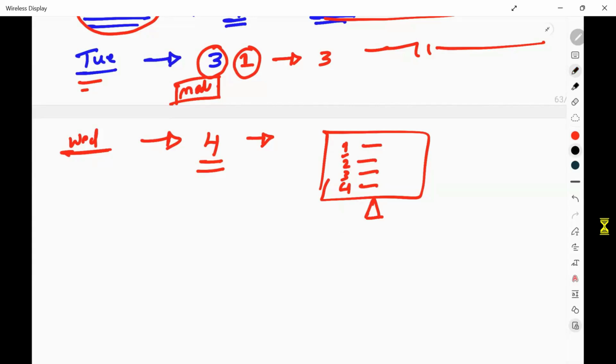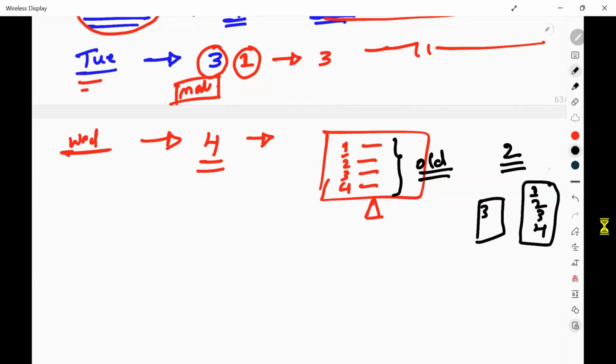But the problem is, if he starts working on these files, this is the old content he has, because on the second day he was on leave, correct? So on the second day, all these three people have made changes to these 1, 2, 3, 4 files. They updated these files and again stored them back into the remote repository, correct? But now this guy has old files. That doesn't work. You need to use the latest files for doing your operations, correct?